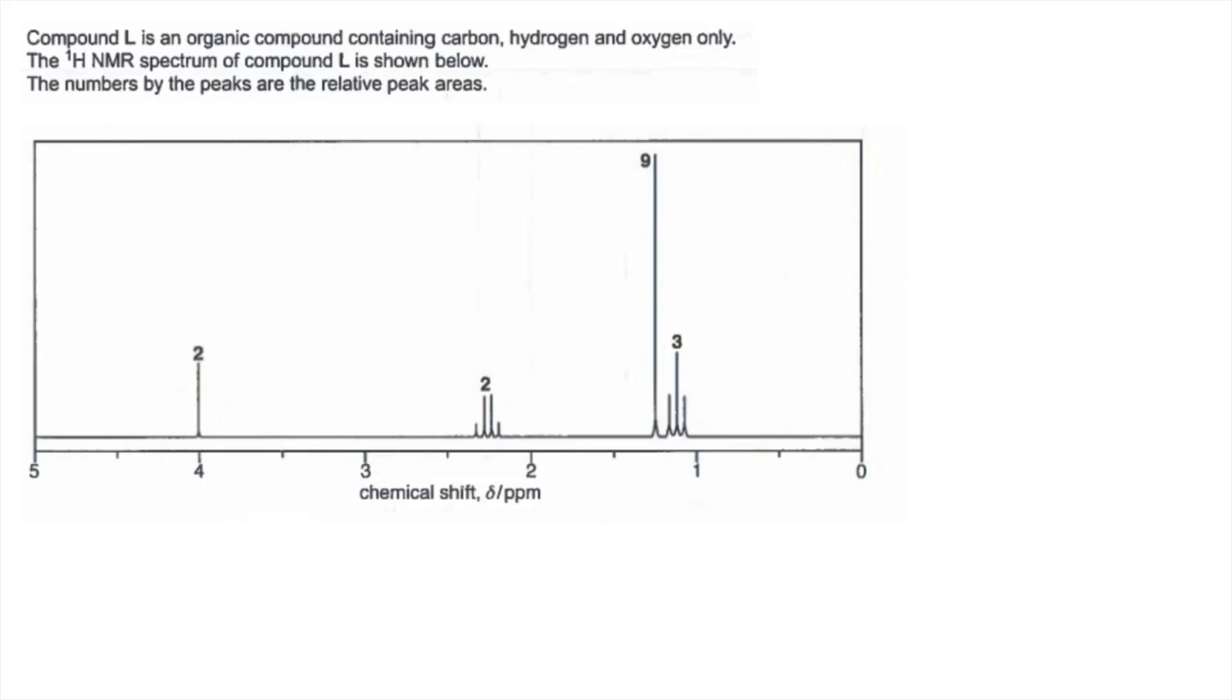So we'll move on to the proton NMR spectrum now. So first thing I'll do is put the functional group up for an ester. So I'm just going to work my way pretty much left to right, and I'm going to say set things about each peak. It's what I tell my students to do, and then we're just going to build up a picture of the different parts of the molecule, and then we'll put it together at the end.